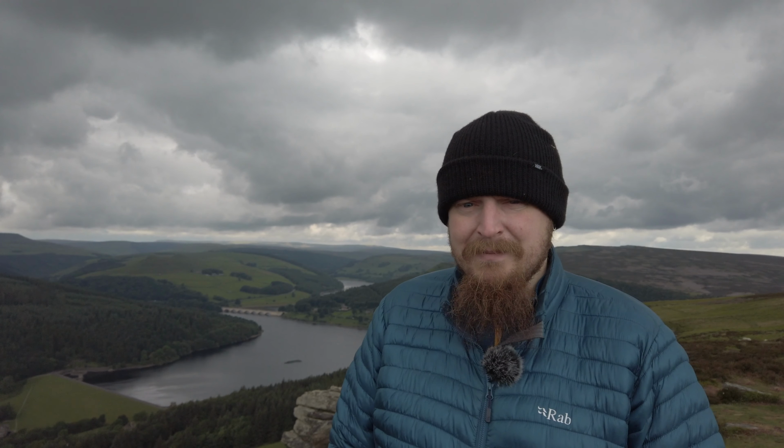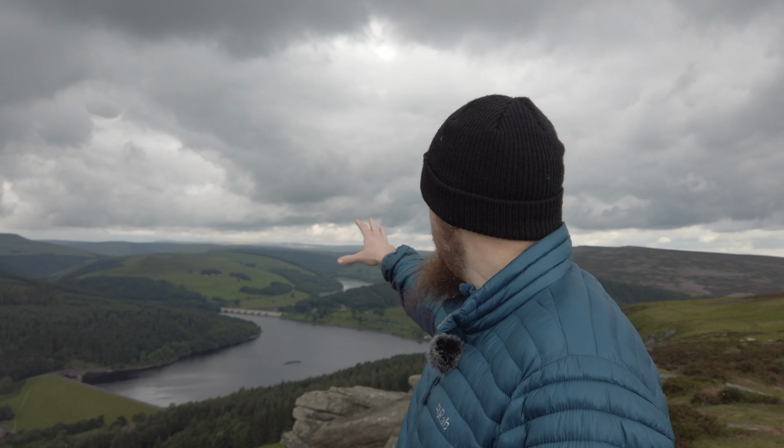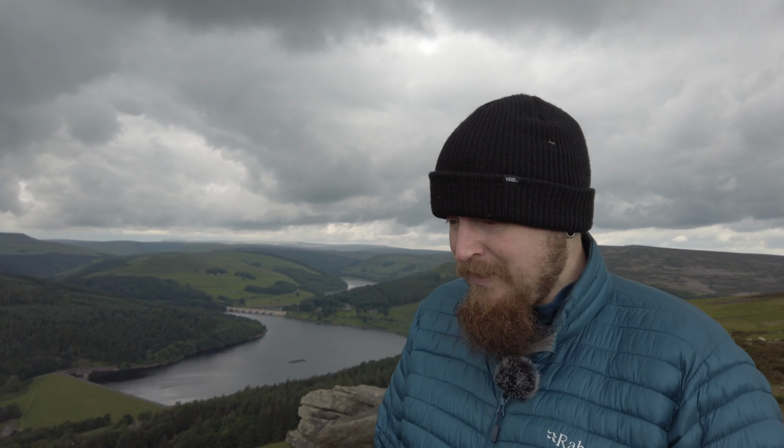So at the minute, I've set a time lapse going right now, but as I was saying, it's just cloudy, it's murky. There is some cloud breaking through right at the back, and there's a light starting to shine on the top of the hills here. So I'm hoping that'll come, because it's got very windy very quick. I've had to put my tripod, so my DJI Osmo Pocket, which I'm recording on now, is on a Joby, thanks Brian, and that is attached to the top of my tripod, and I've had to put my bag at the bottom of the tripod because it was blowing over. I don't know if you can hear the wind or not.